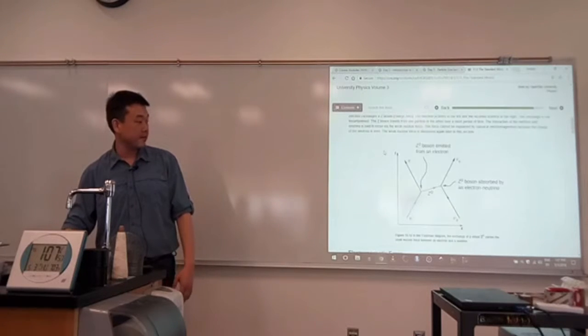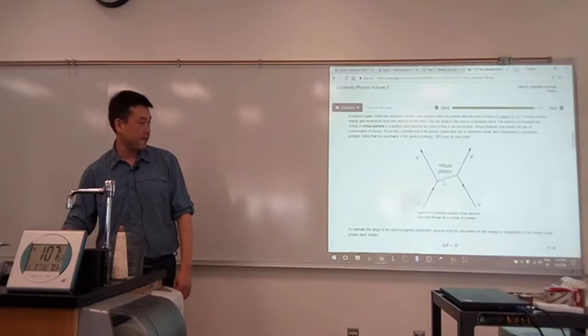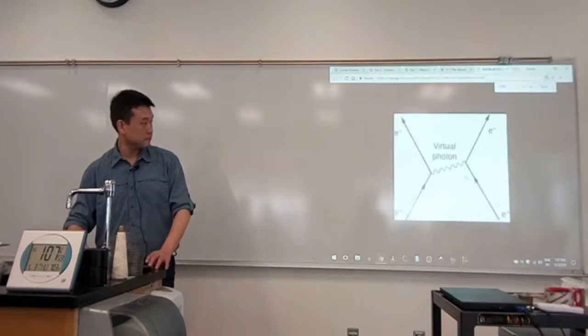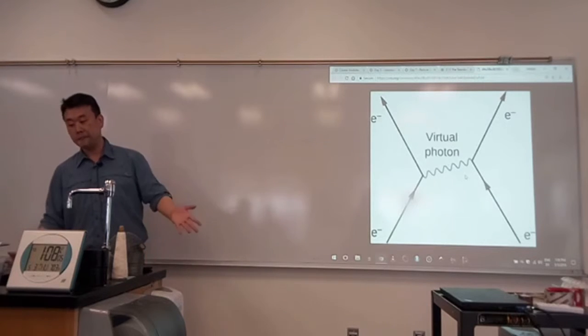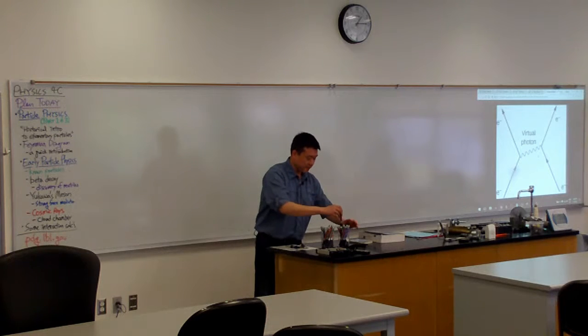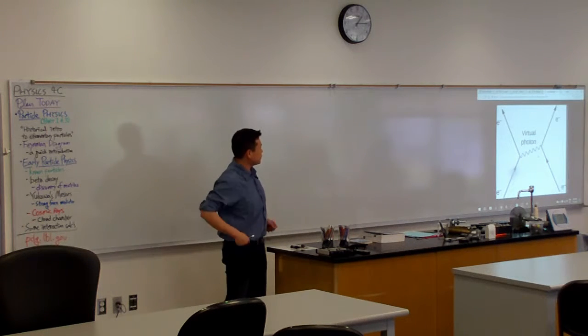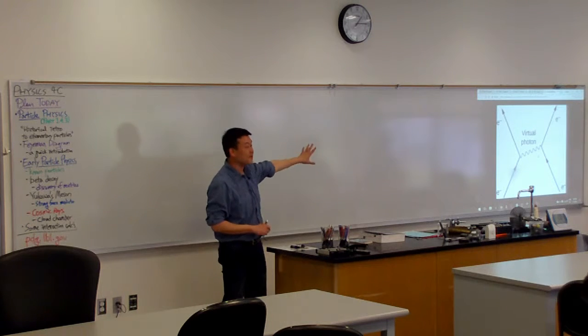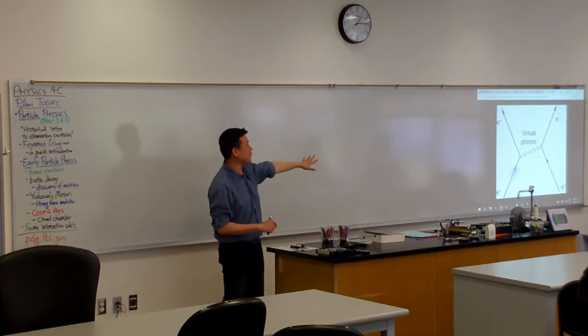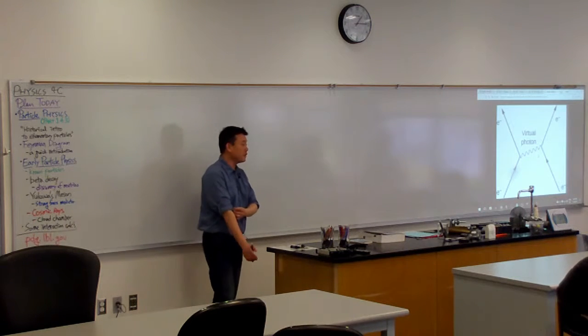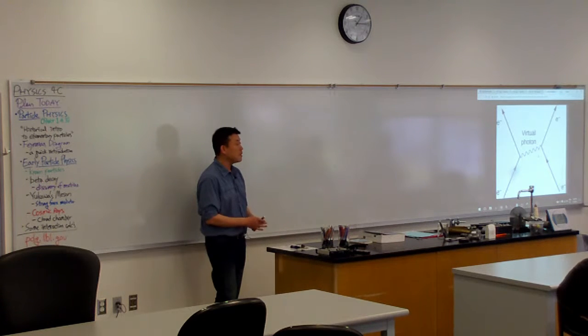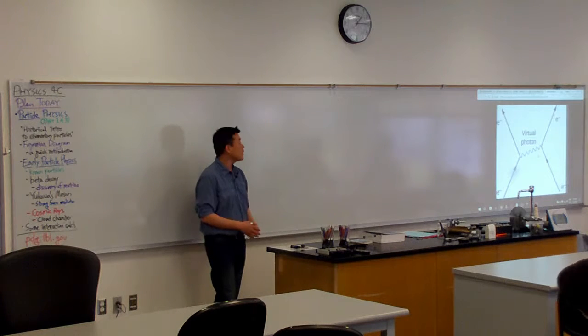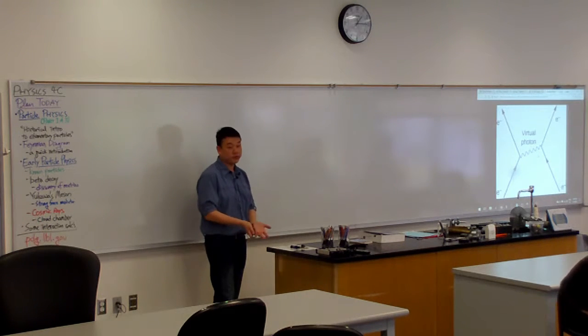Because this is how we illustrate things. It's the thing called the Feynman diagram, and this is an example of a Feynman diagram. I will kind of explain what all those lines are supposed to mean. It's the free body diagram of particle physics. When we're doing mechanics, one of the earliest things in physics 4A is the free body diagram, so that you have a way of illustrating the system you are dealing with.